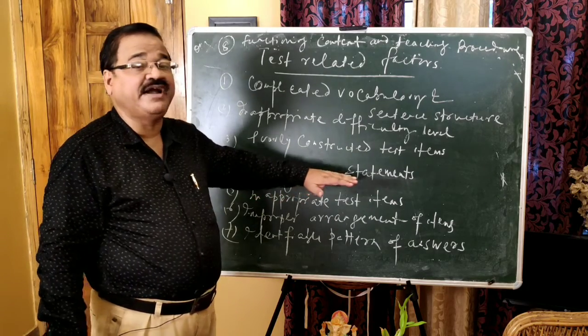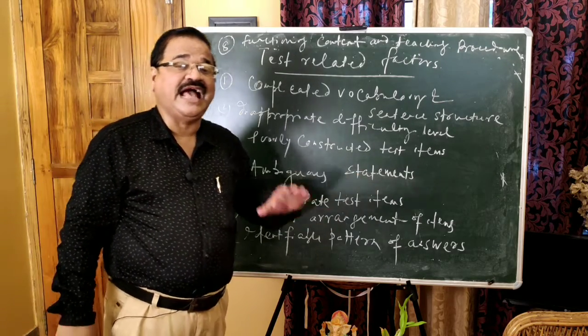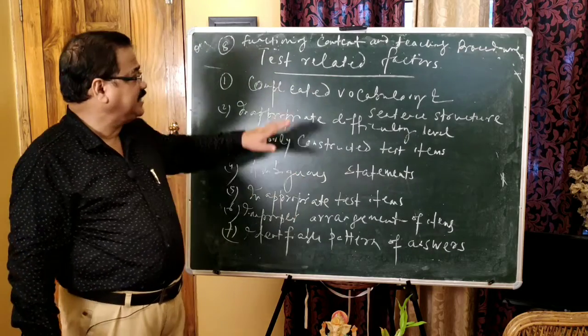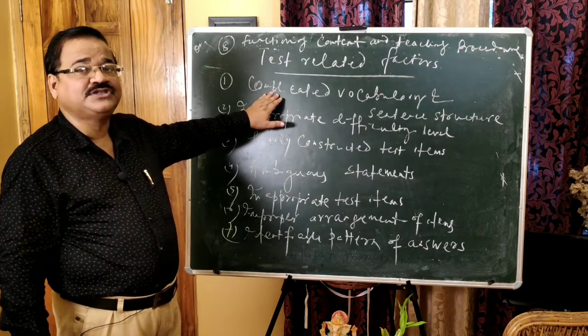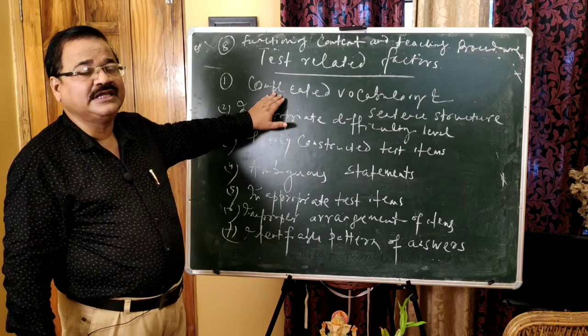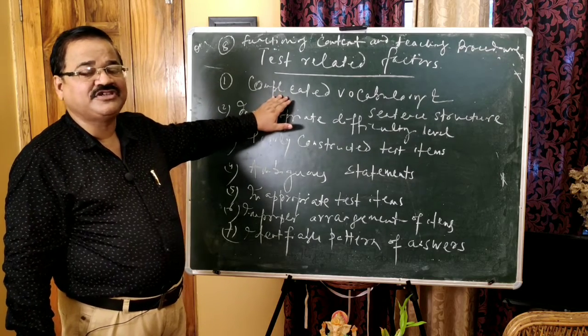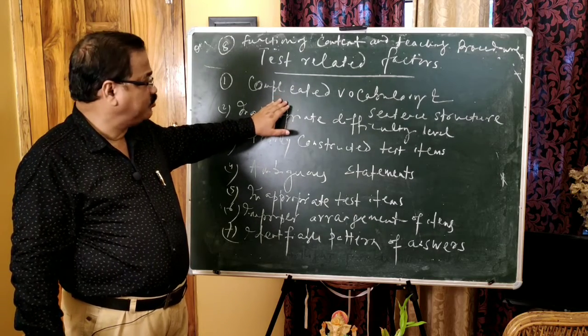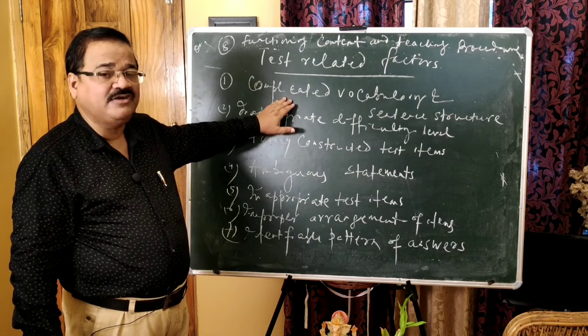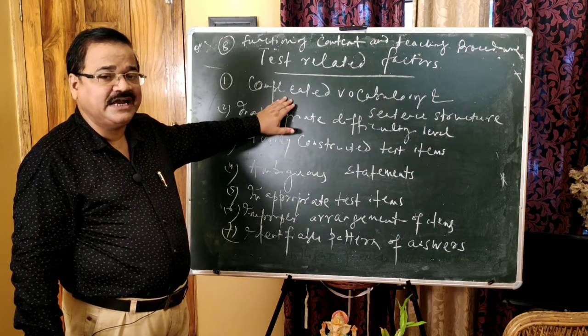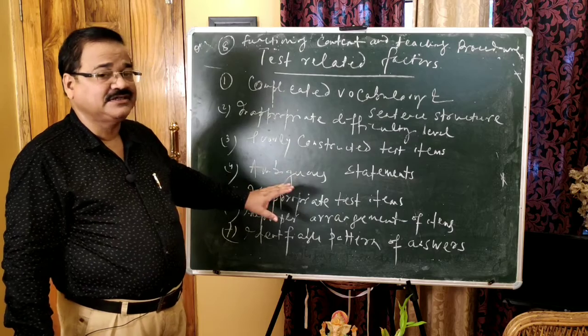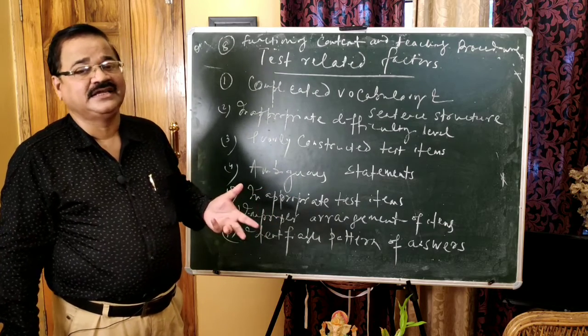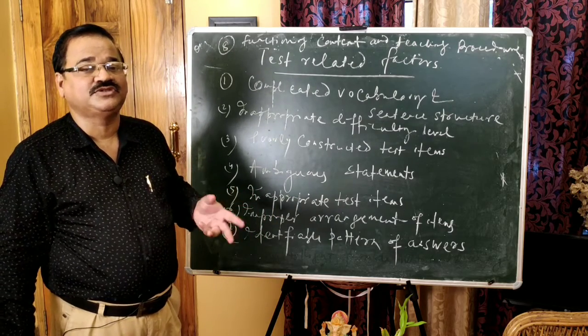Then ambiguous statements. There should not be any ambiguity in the questions. As I told you, questions should be very simple. The language should be simple. It must communicate. The students must be able to understand what is communicated. And if it is ambiguous, because of the ambiguity, the students will fail to answer the questions.